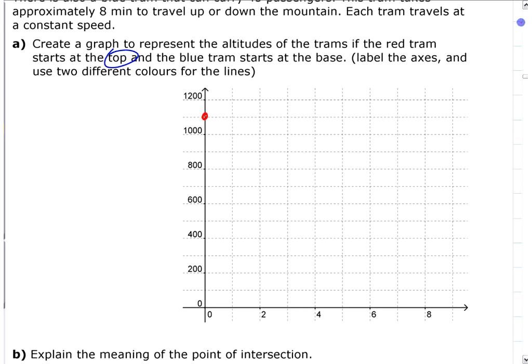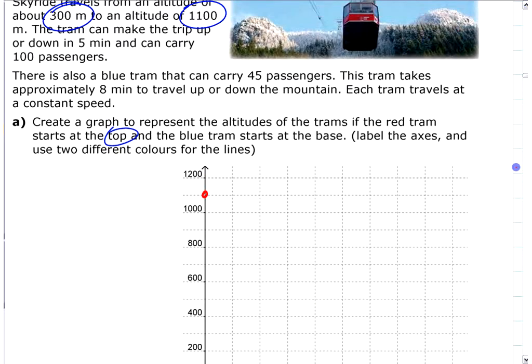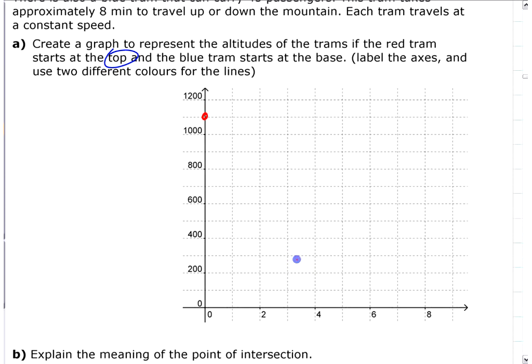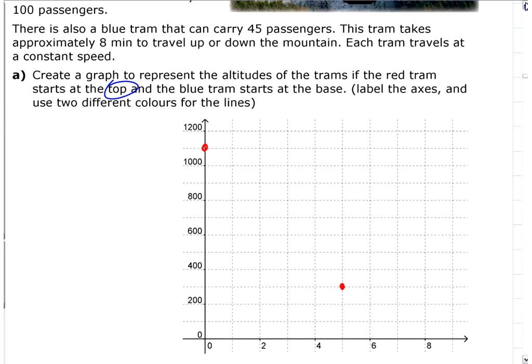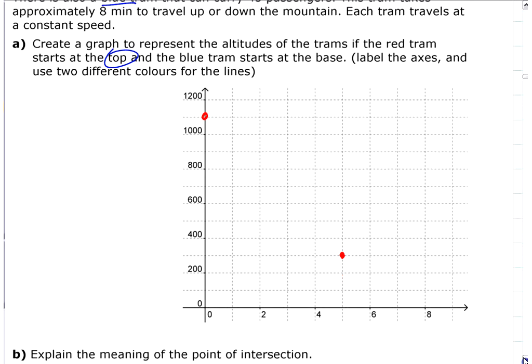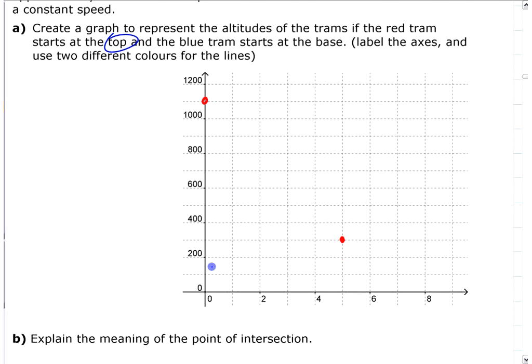I think the red one, didn't it say the red one is faster? Red one's faster, 5 minutes. So 5 minutes later, this is there. The blue one goes slower, and it says the blue one starts at the bottom, right? Blue starts at the base, so it starts here and goes up to here, but it takes 8 minutes. So it goes to there, right? If I'm joining these points here, this one goes like this. You don't even need to write equations here because you have 2 points. As long as you have points on each line, you don't need an equation. It only takes 2 points to draw where the line should be.